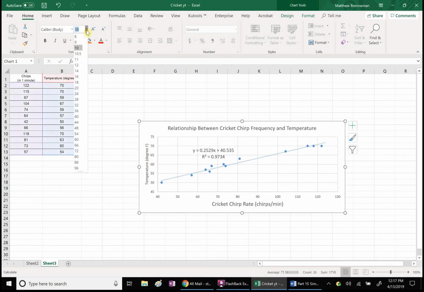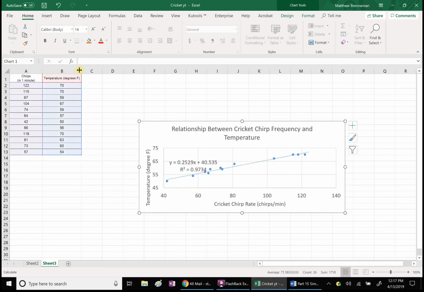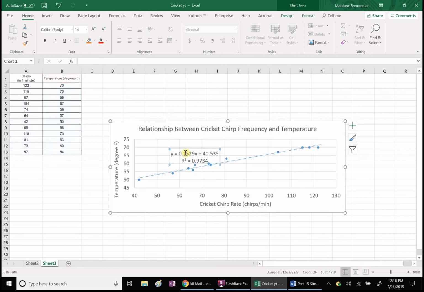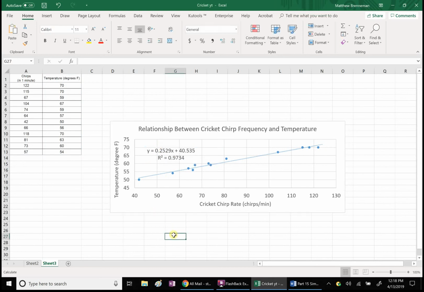So those four things you generally have to do in Excel. There's no way to kind of format those in advance. You want to use the space a little better. You want to put axis labels and title labels on. And then you want to add the trend line along with the equation for the line and the value for the coefficient of determination. And that looks a lot better than our original plot.